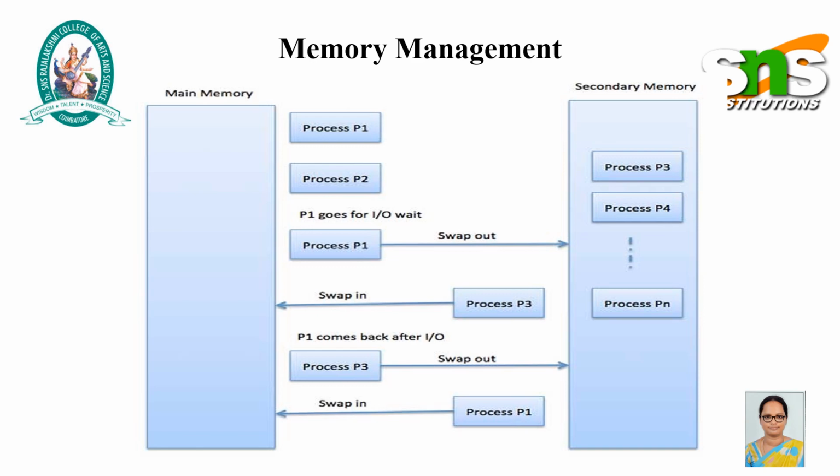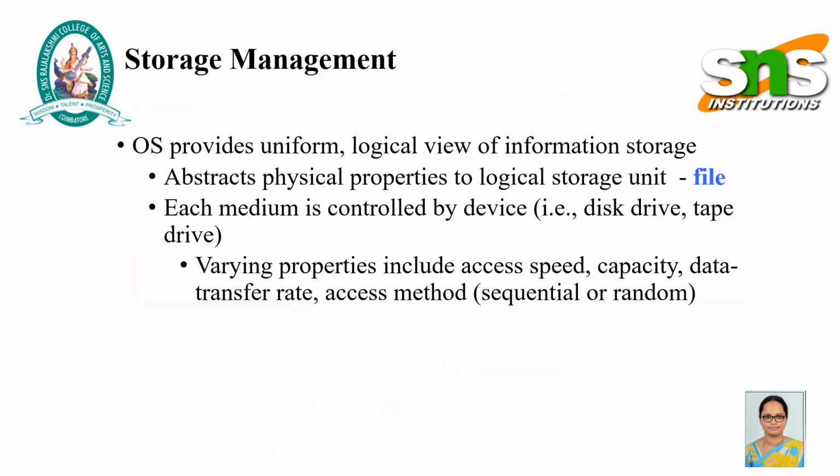So this is a pictorial representation of memory management. Here we have main memory and secondary memory. When we are processing any kind of process or activity, it is present in main memory. Some processes will be swapped for higher priority jobs, meaning the activities in main memory are transferred to secondary memory, and the higher priority process can get into main memory and be executed.